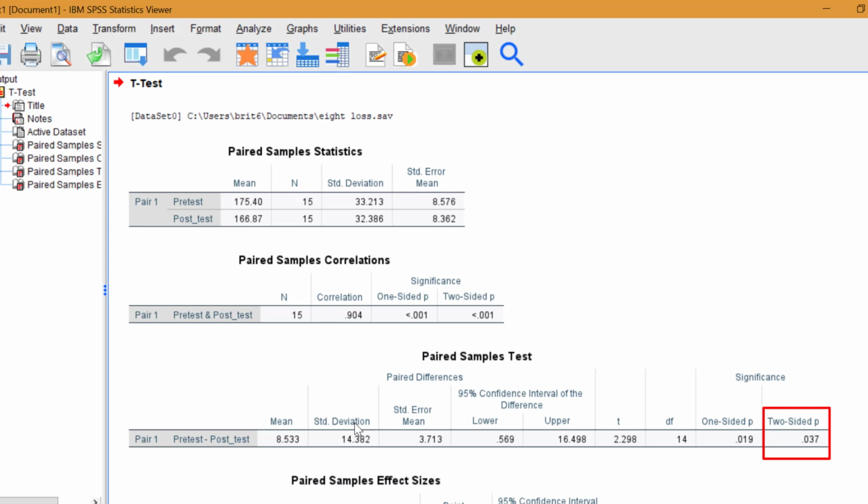As a percentage, we can say that there is only a 3.7% chance the observed difference resulted from chance. If we're running the test at a 5% alpha level, we're looking for a p-value smaller than that. Our p-value is smaller, so we have some statistical evidence the weight loss program worked. We can reject the null hypothesis that the difference in means was zero.